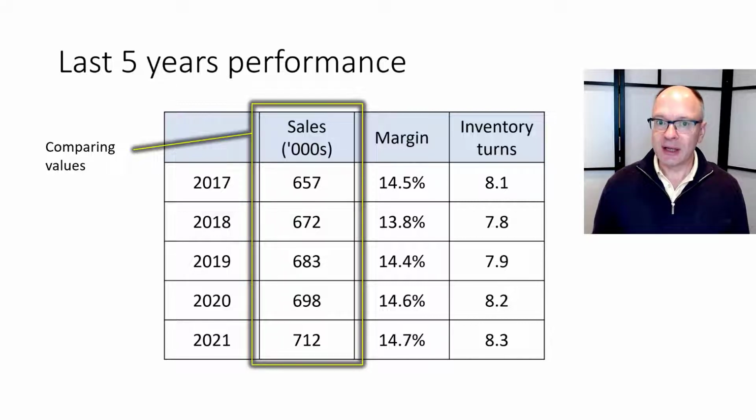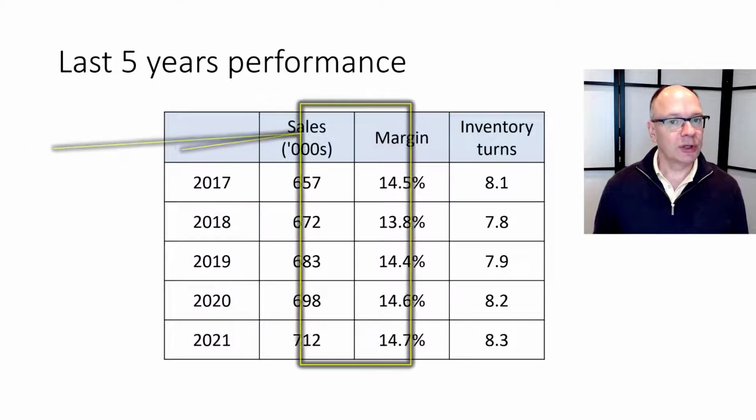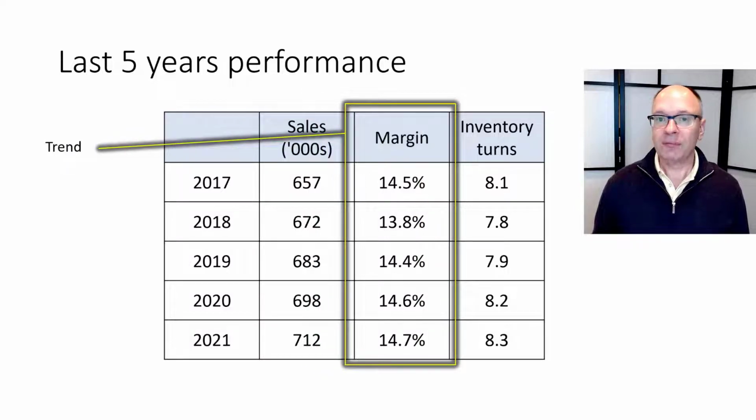But that's not the same message as we want to show for the margin. For the margin is a trend. The margin is something that we want to look at over time and say, are we at least maintaining or even increasing our margin? That would be great, but at least maintaining our margin. Because sometimes when sales increases, expenses increase more than sales, and our margins actually decrease. So again, an important message to communicate, but it's not comparing the values. It's about showing the trend.